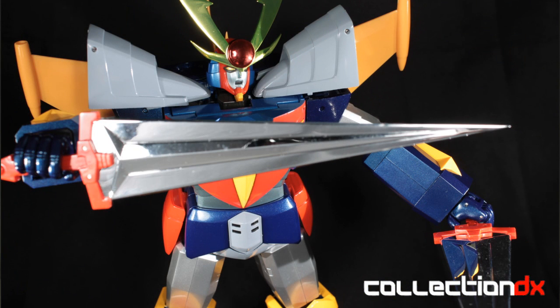What's cool is it does have a hilt that's actually collapsible, and you can actually place the blade, as you can see here, and it looks really cool. Very nice chrome. The blades are a bit thin, but that's fine. As long as you're careful with them, you'll be alright. They do look excellent with Daitarn.